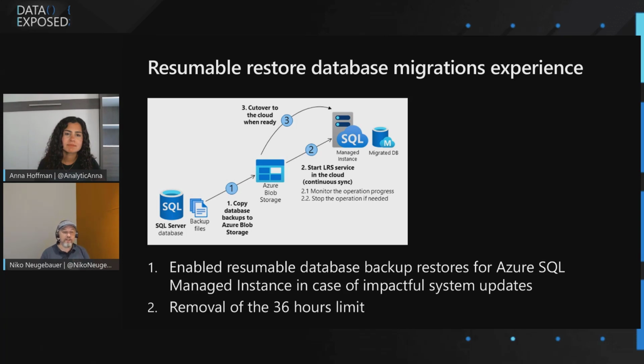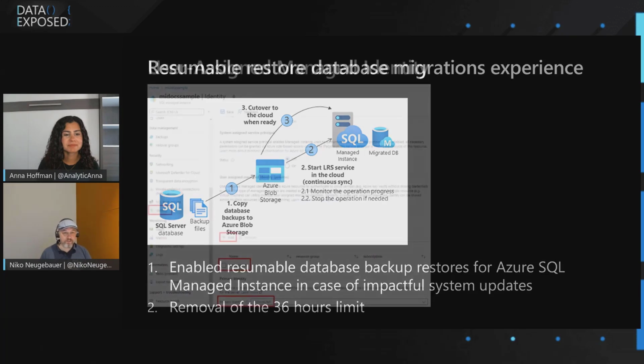And the second one was a very significant limitation: 36 hours. If your log shipping would take more than 36 hours, because of security reasons, we would have to cancel your process. Right now, we do not have a practical limit for that. Amazing improvement for those of you who are using LRS.